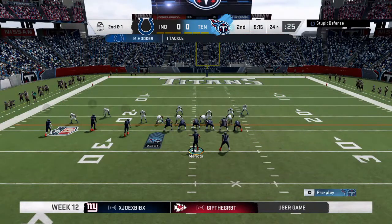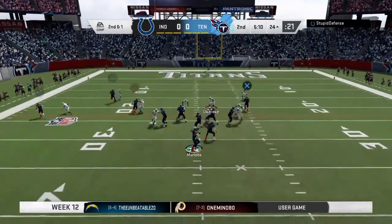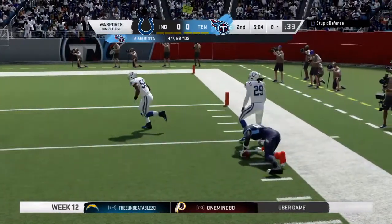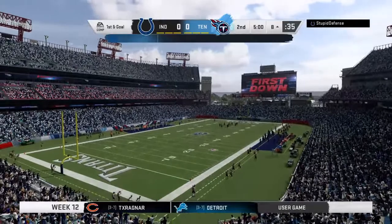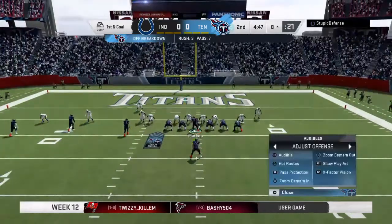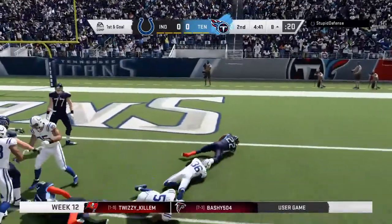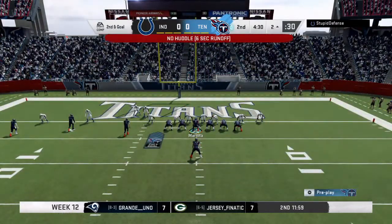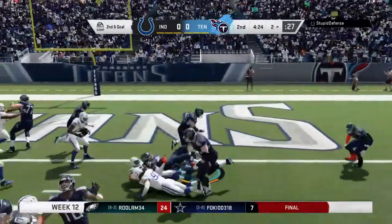Brings up 2nd and 1 at the 24-yard line. From the 24, Mariota. He's got Smith here. And they've got it inside the 10 at the 8. His first catch, good for 16 and a first. Almost not fair. The big guy running the corner route, being able to lean and push and get to where he wants. So how do you stop it? A lot of times you want to have a linebacker on him, a bigger body guy who can handle him physically, but a lot of times that doesn't work as well because his quickness often wins the route. A nice pickup of 6 there to get him closer to the end zone, and it'll be 2nd and goal. Trying to punch it in with Henry.